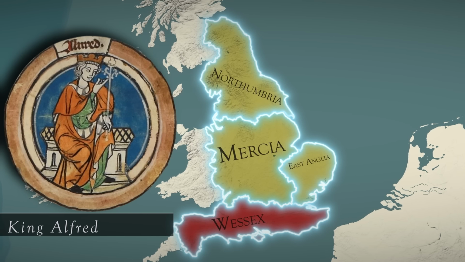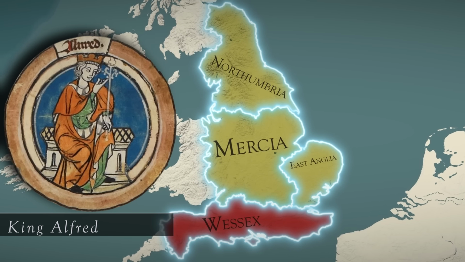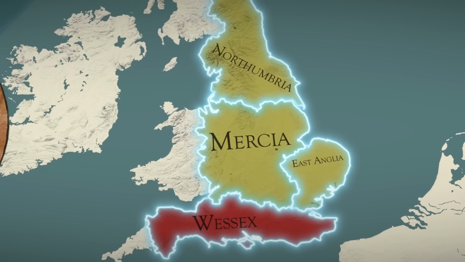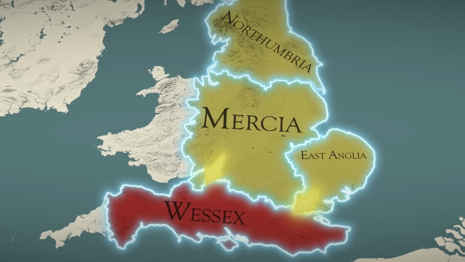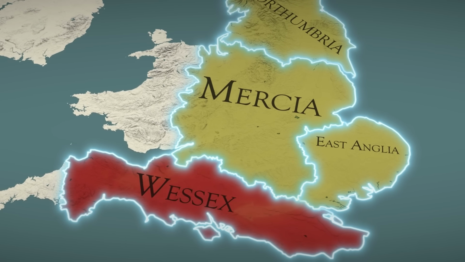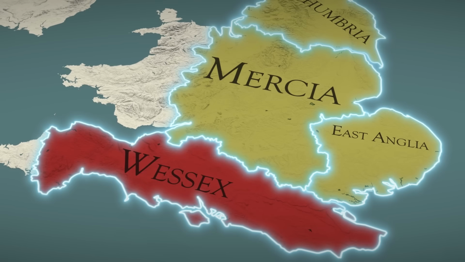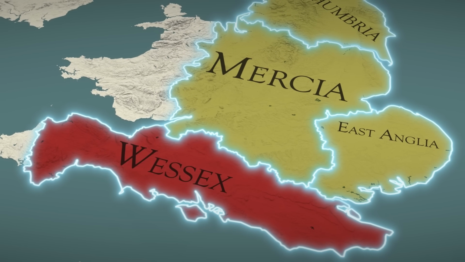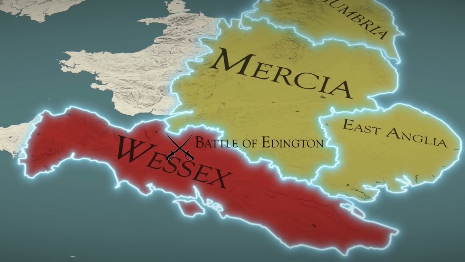Led by King Alfred, Wessex had thus far evaded the marauding Vikings, either by fighting them in battle or paying them off. However, by 878, the Vikings had overrun the greater parts of Wessex and forced Alfred into hiding. With the threat to his kingdom and the future of England hanging in the balance, King Alfred was able to muster an army for a last stand against the Vikings at the Battle of Edington in May of that year.